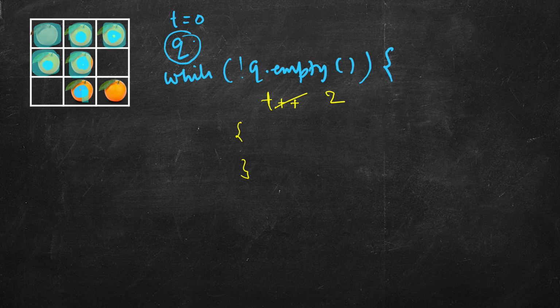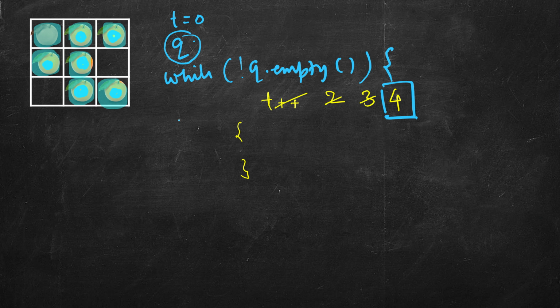Now this is the only orange in the queue, and its time is 3. Then we pop this one and look at its fresh neighbors. So this is the only fresh neighbor, so we contaminate it and push it into the queue, and we are done with this. And now time is 4. So we will increment time whenever we have inserted the new oranges. Now we will pop this one. There is no orange to be contaminated, so in this case we will not increment the time, and we are also done with this. Now the queue becomes empty and we return the time, which is 4. So this is how we will solve the problem.